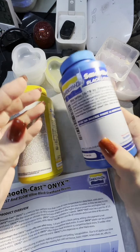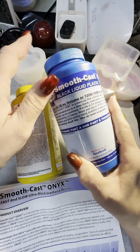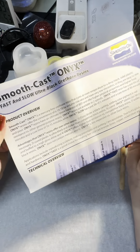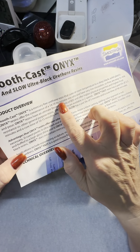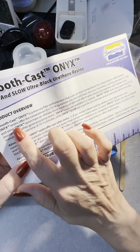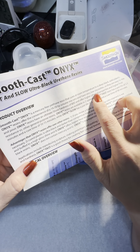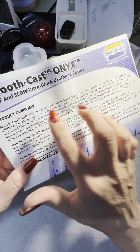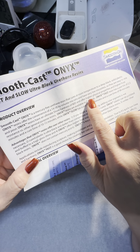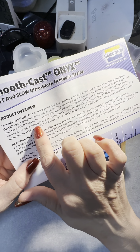All right. Now, this says stir or shake part A and part B thoroughly before dispensing. So, both of these are going to need to be shaken really well. This is another insert. It's a mercury-free urethane resin that cures at room temperature to a deep black solid plastic onyx. Resins offer the convenience of a 1:1 by volume mix ratio and have very low viscosity, so they are easy to mix and pour. Onyx resins have an ultimate shore hardness of 80D and offer higher physical properties and higher heat resistance versus other general purpose resins.